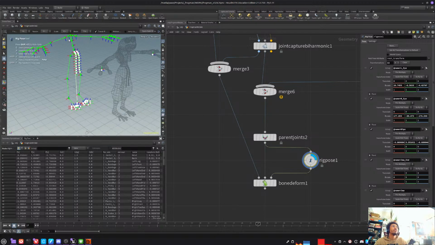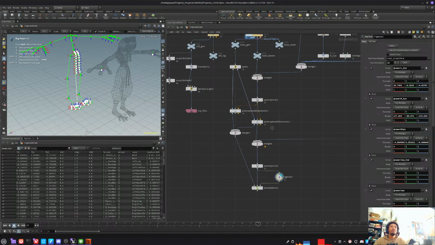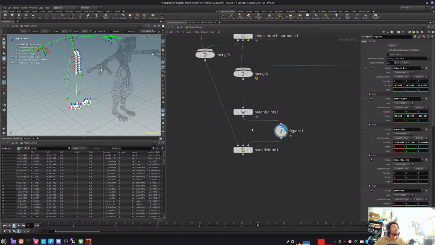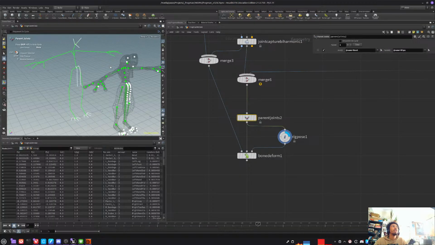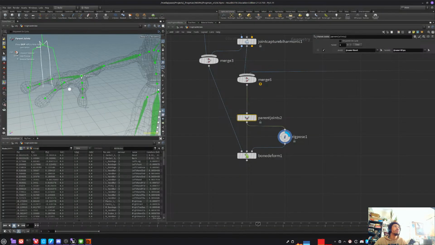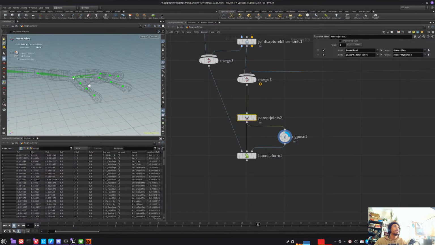Okay, so now the root is actually following, so that's great. We need the hand sockets to follow as well, so we're gonna bind these. So right hand to the right hand socket and left hand to the left hand socket.